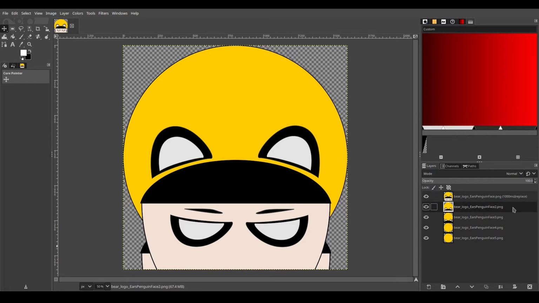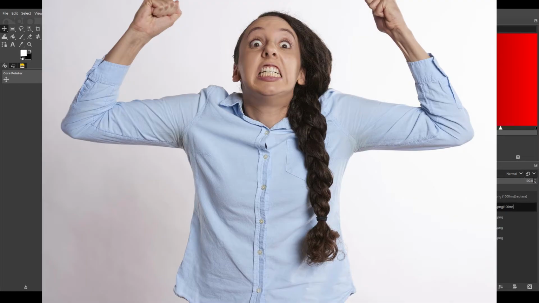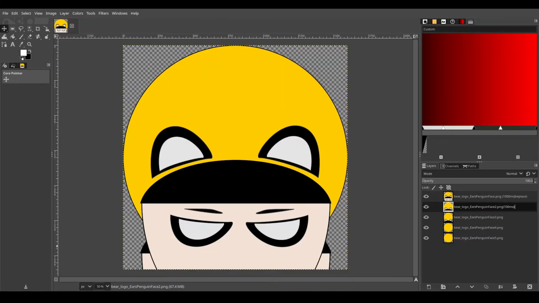You can change that when you export it, but I prefer just typing it in manually. This is in milliseconds, so you type something like 1000 milliseconds. 1000 milliseconds would be equal to 1 second.